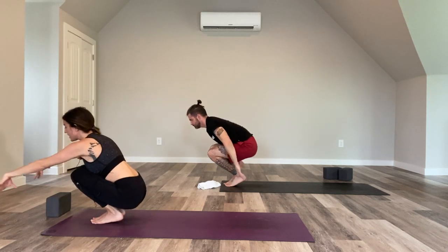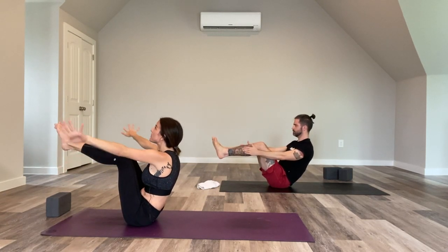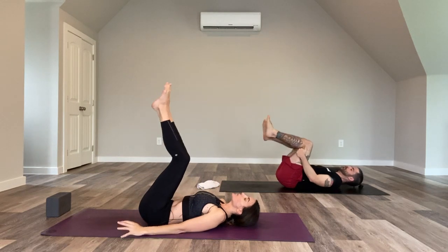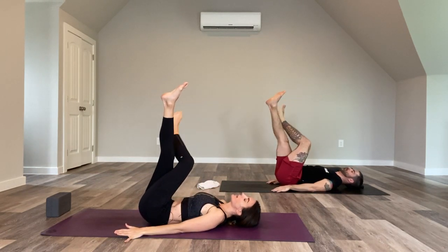Lower the hips, Navasana pose. Hips land, feet float forward, fingertips reach, shoulders down and back. Wrapping your hands behind your thighs, chin to your chest, we roll onto your back. With your feet towards the sky, we're going to find that wrap. Left leg goes up and over this time.